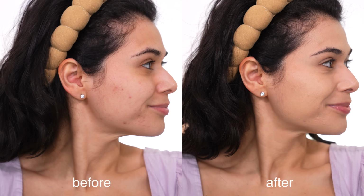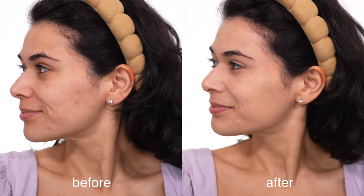All right, here is a quick before and after so you can see the coverage I was able to achieve. But I am going to finish my face with today's makeup look. I'll be right back. Here's the rest of today's look complete. I used my subtle stack for nearly every other step of my routine today. I think with the bronzer and blush added, the shade difference isn't so stark.